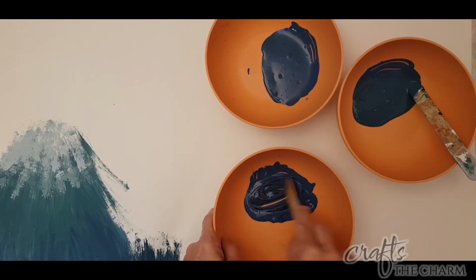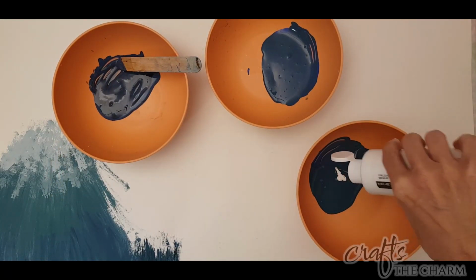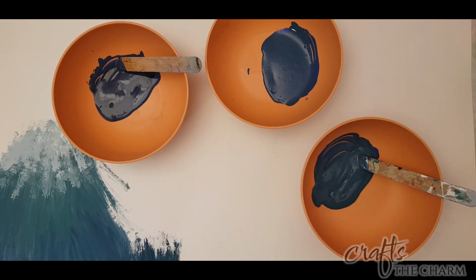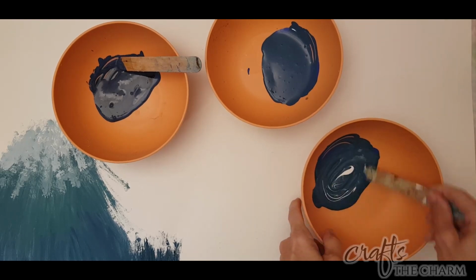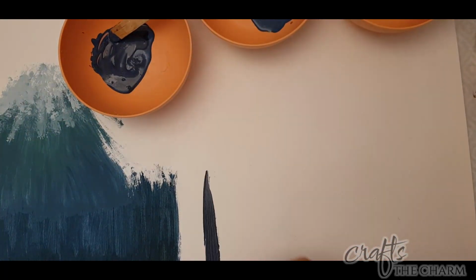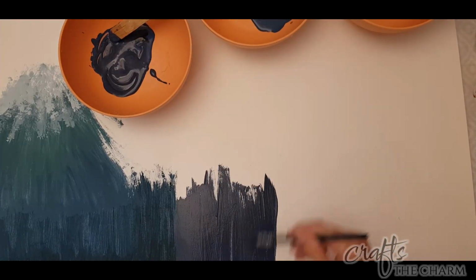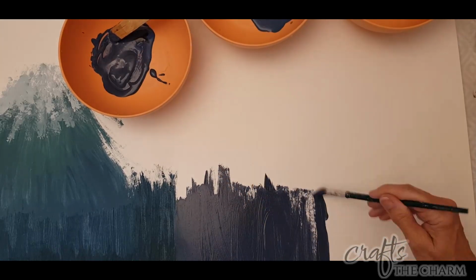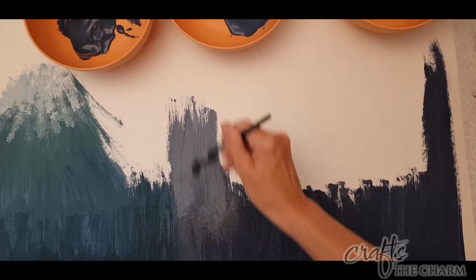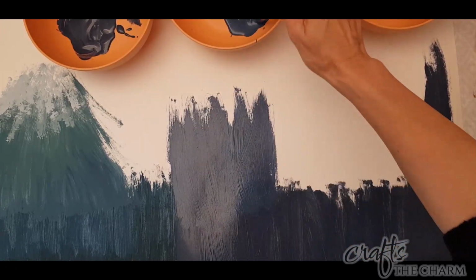So I'm just going to mix 3 colors, and I'm using blue and green that I already have. So this is a Craftsmart Dark Blue and a Jubilee Green. And I'm also mixing into one of those some black, and I'm mixing into another one some white. So I'm going to have a dark color for the bottom of the ocean, and then a medium color for the middle of the ocean, and then a lighter color because I want to have a look like there's sunlight filtering down through the water.